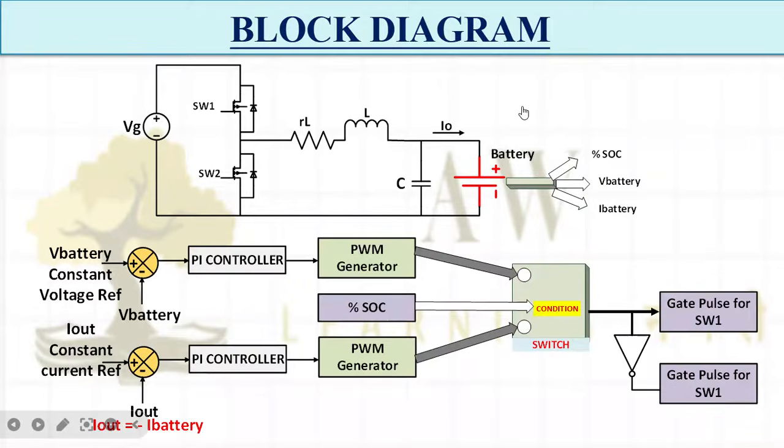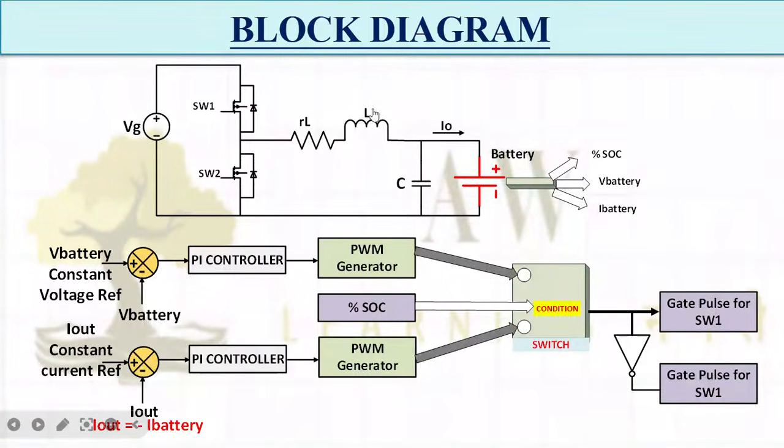So what is the block diagram for constant current, constant voltage battery charging? Why do we term it constant current, constant voltage mode? Why not constant voltage, constant current mode? I discussed this in the previous class: initially we need fast charging, which is why we first charge the battery in constant current mode. After that, for safety, we charge the battery in constant voltage mode. That is why we name it constant current constant voltage mode, right?